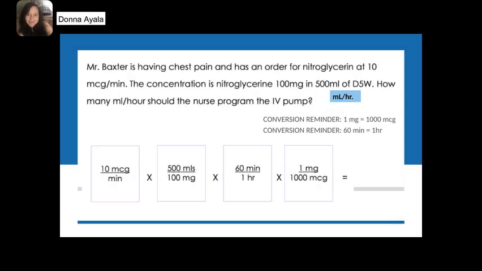Now here we're looking at a little bit more involved. We are looking at some more conversion factors. And when you see things like nitro and things, these are more critical care in nature. So they become a little bit longer, not necessarily complex, because as long as you're doing your dimensional analysis the same way that you do it, it seems the same concept. It's just a lot more numbers. And so you have to be careful.